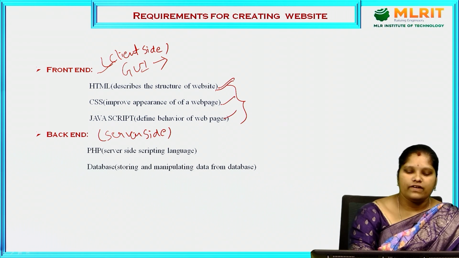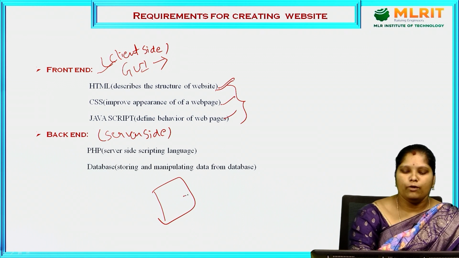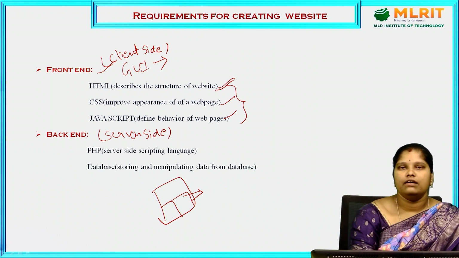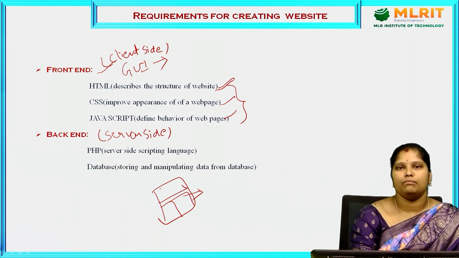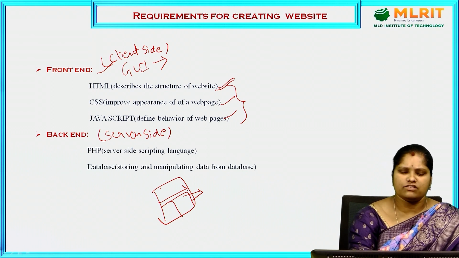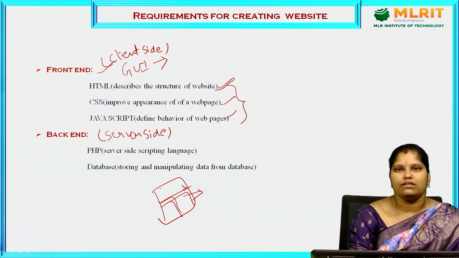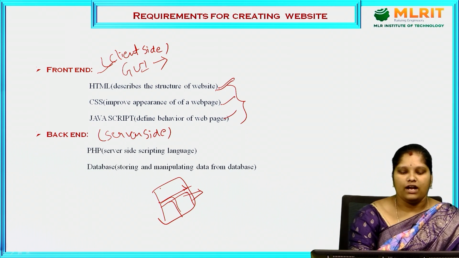It is like constructing a building. For constructing any building, first we need to create one blueprint for this building, right? For example, the kitchen or bedrooms. That is called the HTML structure. It defines the structure of the website, or here the structure of the building. And each and every room is separated with walls. That basic structure is called HTML.